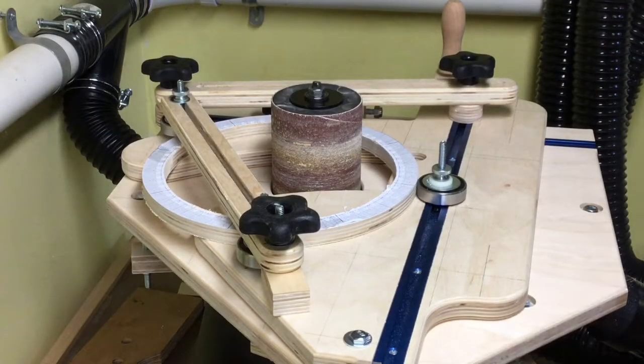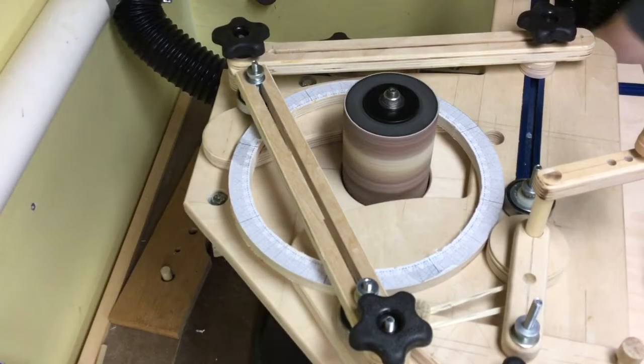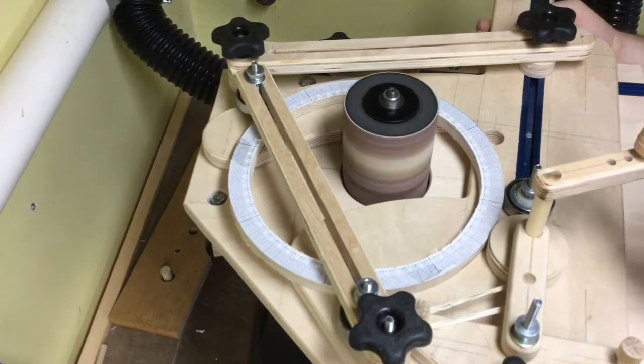Now that the outside is sanded perfectly round, we can work on the inside. I've cut out most of that center wood with a jigsaw as close to the edge as I could, and those slotted arms that you saw me building mount onto the table with a series of three bearings. Now those three bearings will hold that wheel perfectly still but still allow it to rotate. Now I've mounted the drive mechanism to the T-track and it's time to give this a spin.